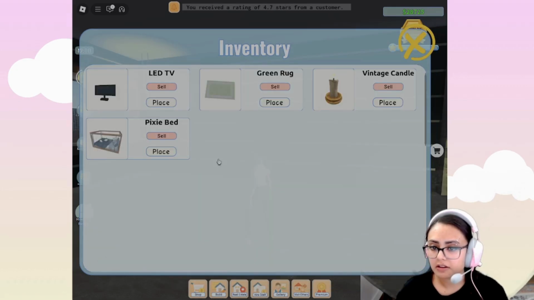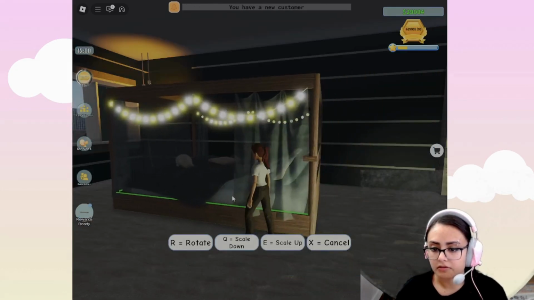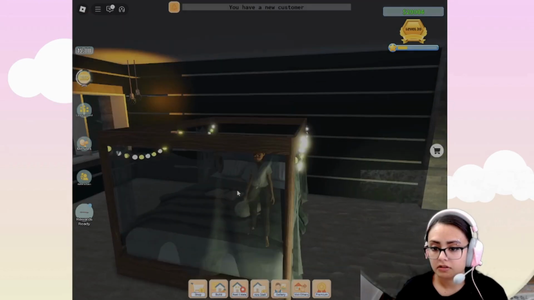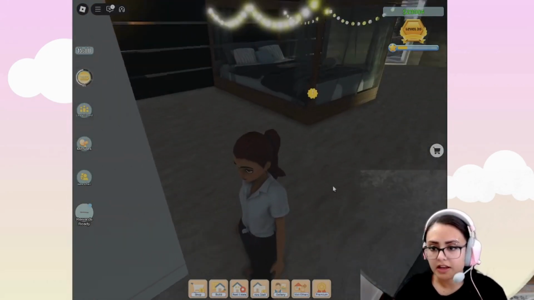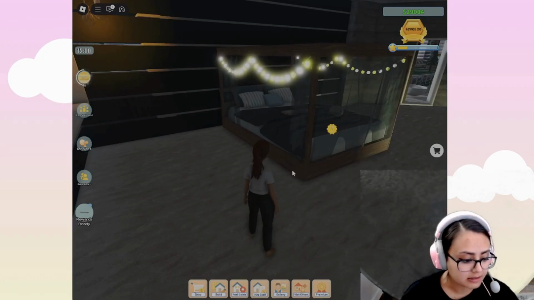And you know what? If I don't like it, I can change it. Okay, here we go. Let's rotate this. There we go. Oh, I didn't mean to place it yet, so let's try that again. Also, I will say the mechanics of this game are not great. You really have to orient your avatar somewhere where placing objects is feasible.